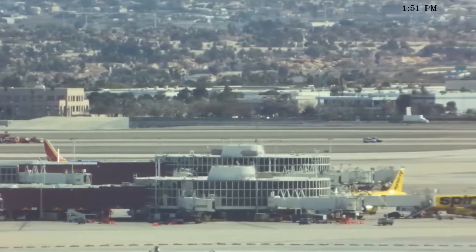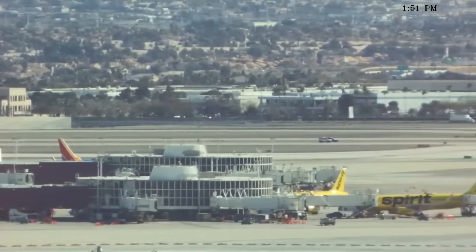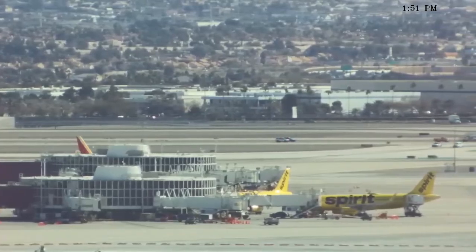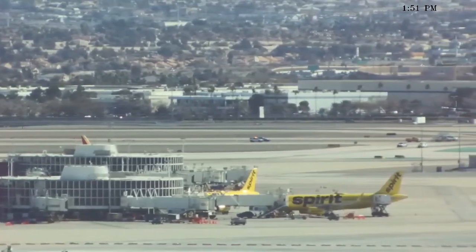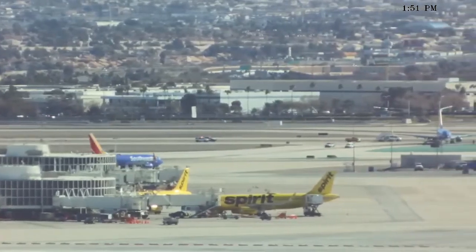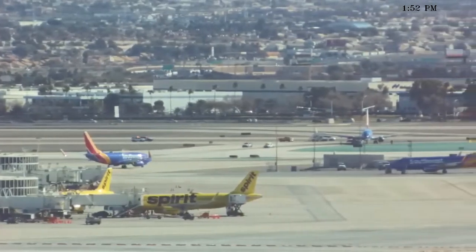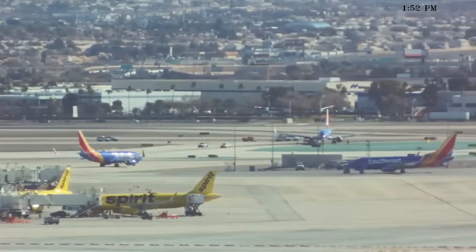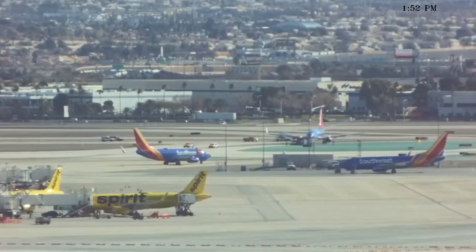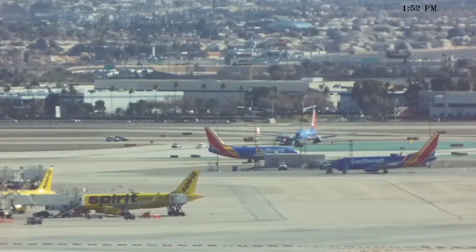06 Zulu, thanks. 06 Zulu, and what was your requested altitude? If we could start at about 3,000, we can go up higher if we get some tour helicopters coming in. 06 Zulu, roger, for now maintain 3,000. Maintain 3,000, 06 Zulu, thanks. Use caution, you've got a helicopter departing just at Atlantic there, westbound towards T-Mobile Arena. 06 Zulu, that helicopter traffic's just past Stratosphere southbound at 3,000. 06 Zulu, roger.